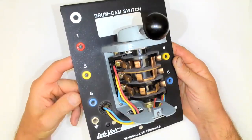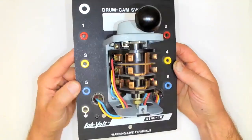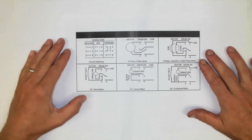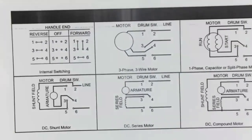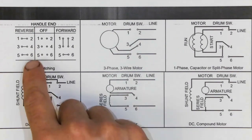If you just need a manual motor starter in a service van to try to jack of all trades use on any type of installation, this would really be the one to have. Now, the way that we are able to do this type of connection is with the manufacturer's information. So let's just zoom in on this diagram that we have. Usually this is on the inside of the cover, and they show us here the connections.